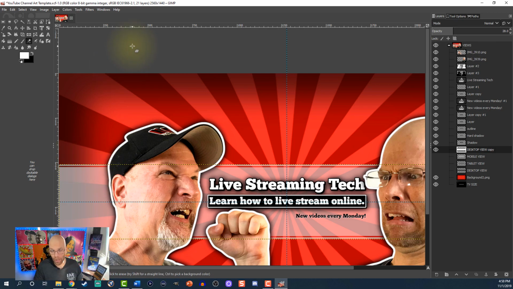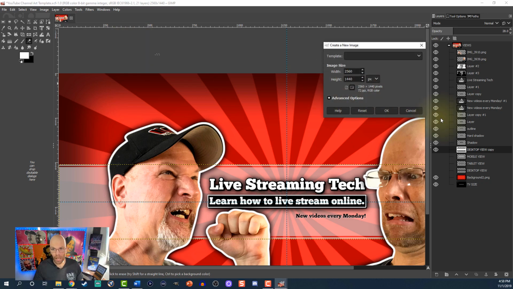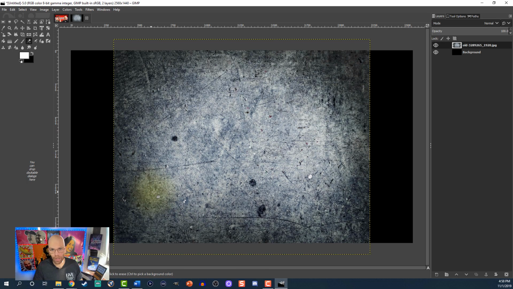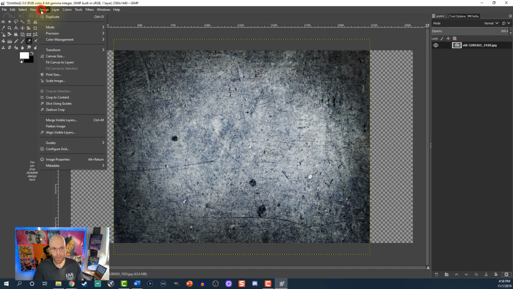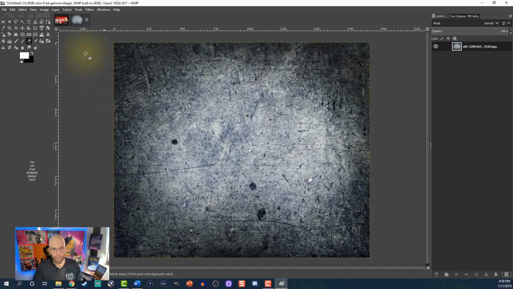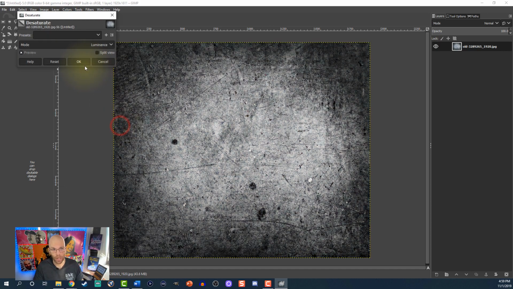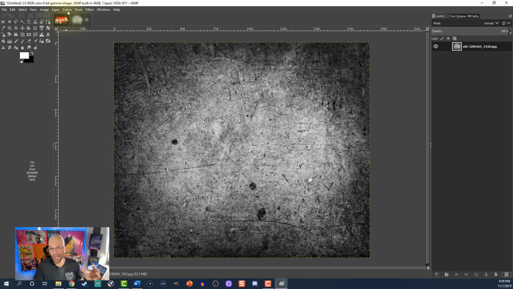Okay, so now that I've got my image, I'm going to hit Control N. It doesn't matter the size. We're just going to go ahead, OK. I'm going to drag and drop my image. Okay, this textured image here, what we're going to want to do is remove the background. And then we're going to hit Image, Fit Canvas to Layers. I'm now going to take my image and make it completely grayscale, or black and white if you will. So we're going to hit Colors, Desaturate, hit OK. Now we're set. We're going to kick up the contrast a little bit, maybe some of the brightness, so we can make it to where there's a little bit more white and a little less black.